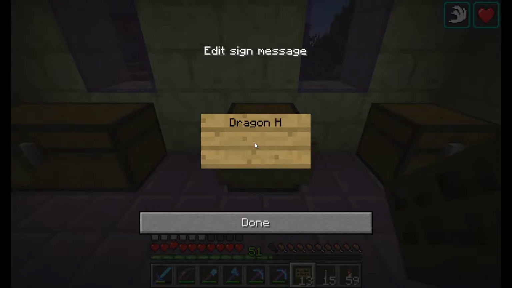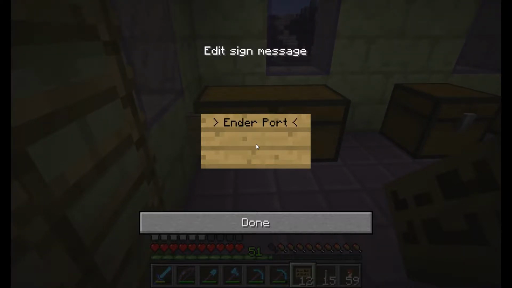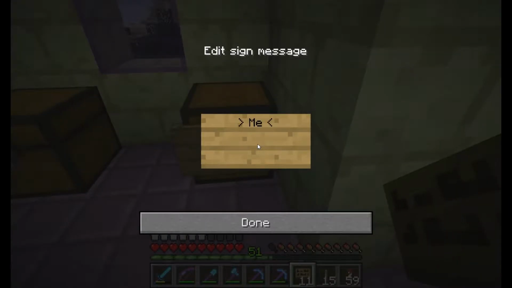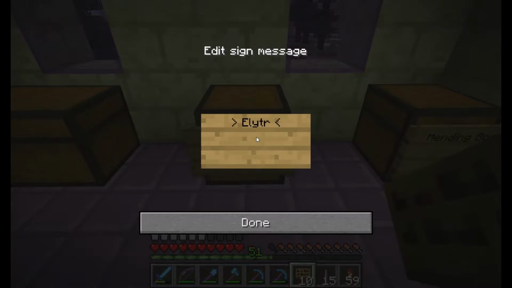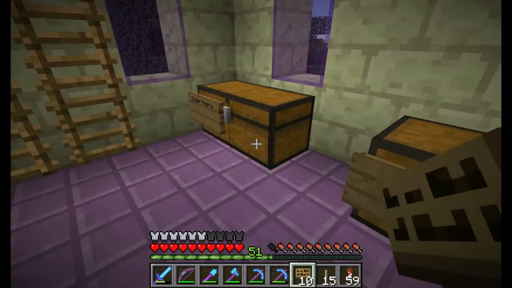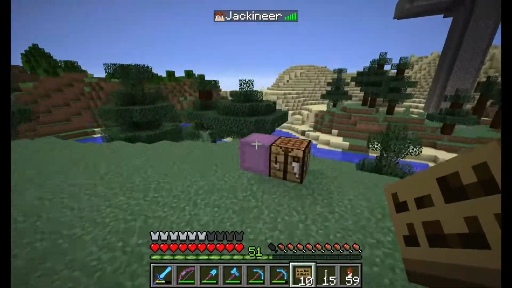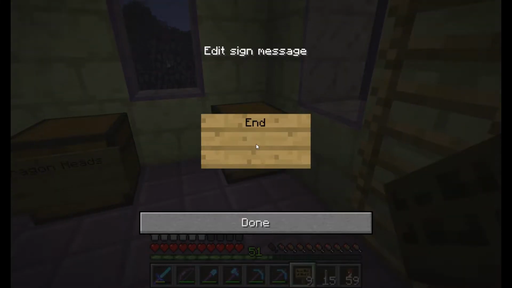We're going to have dragon heads. Over here will be the ender portal, ender pearls, because we have a large quantity of those. What was it? Oh, yes, this is mending books. Over here, elytras. And there's one more thing that was exclusive. Oh yeah, ender chests. So we're also going to be selling ender chests.